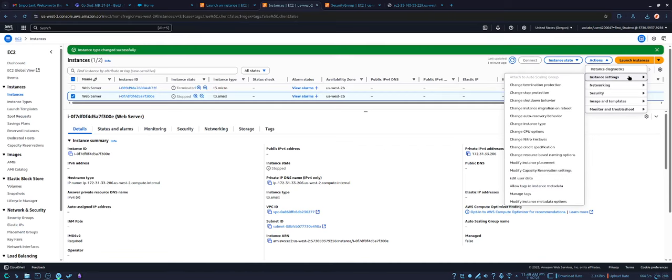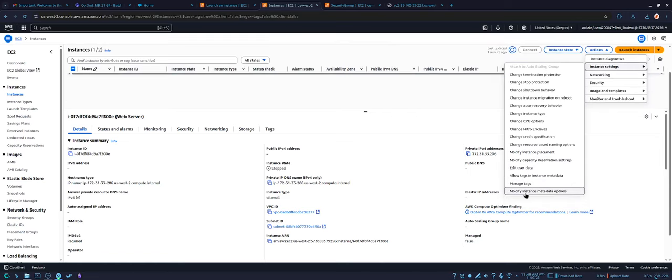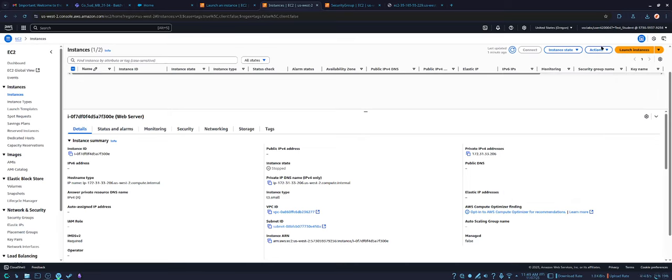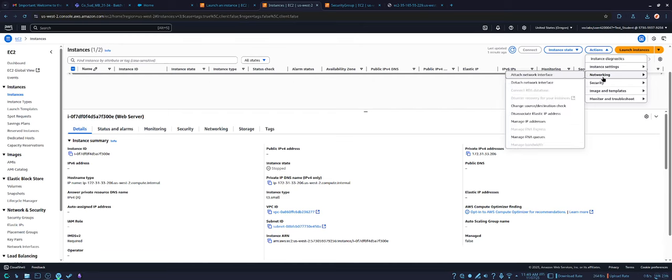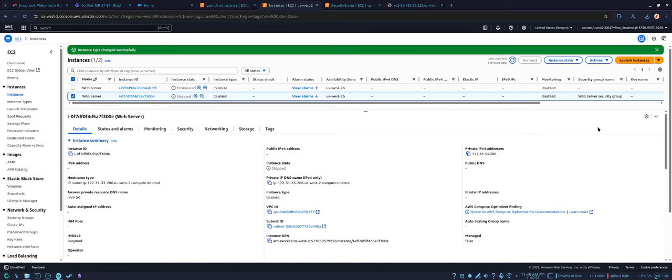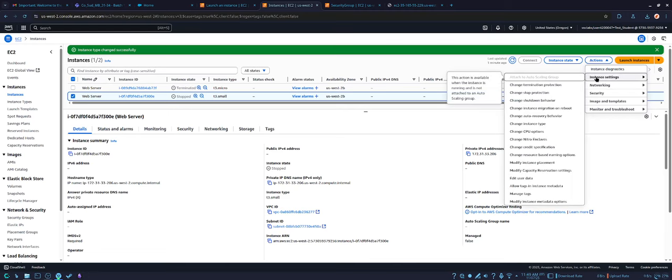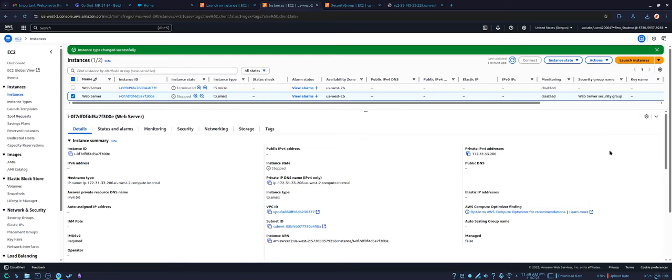Let's check everything. So okay, there is no option to change the volume size here.